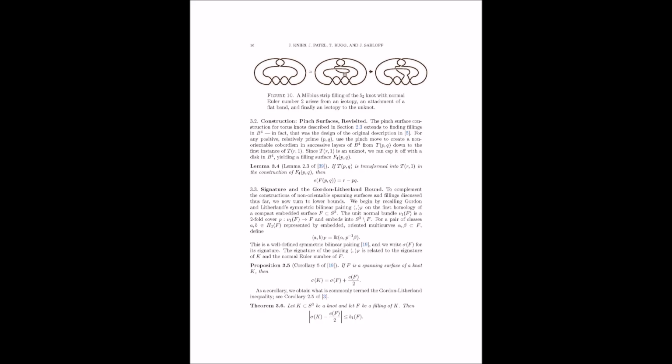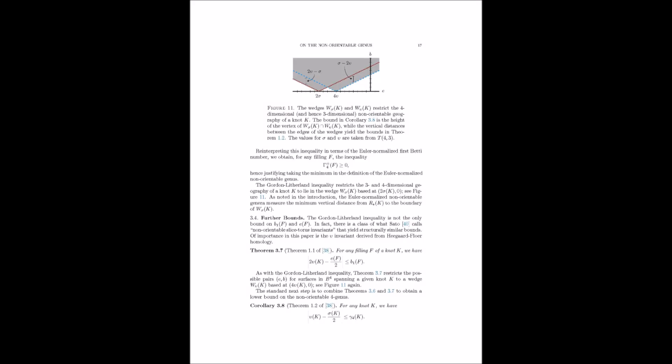Okay. So the surface F goes into the interior of the 4D ball. It's like, imagine your knot is drawn on the skin of an orange. A spanning surface would be on the skin too. A filling goes through the fruit inside. That's a great visual. Okay. Let F₄(K) be the set of all fillings of K.